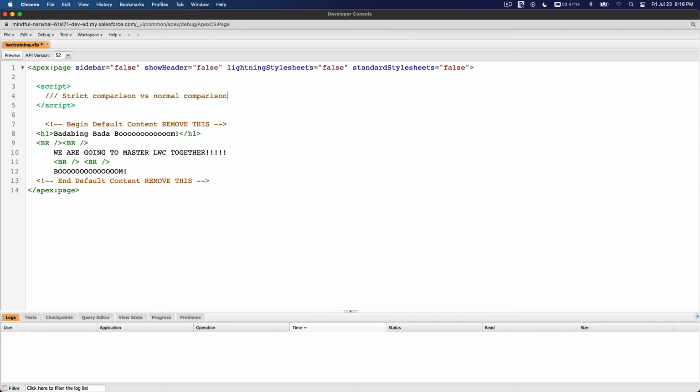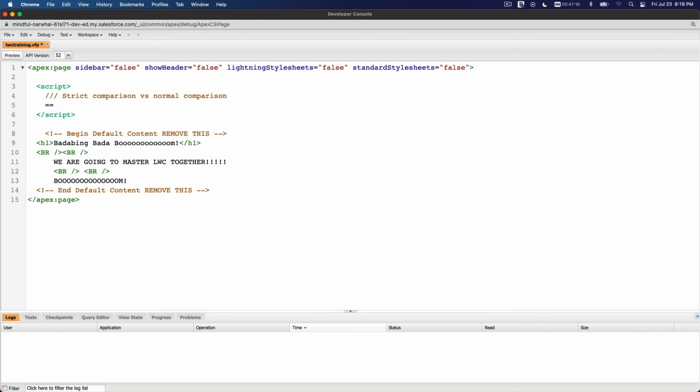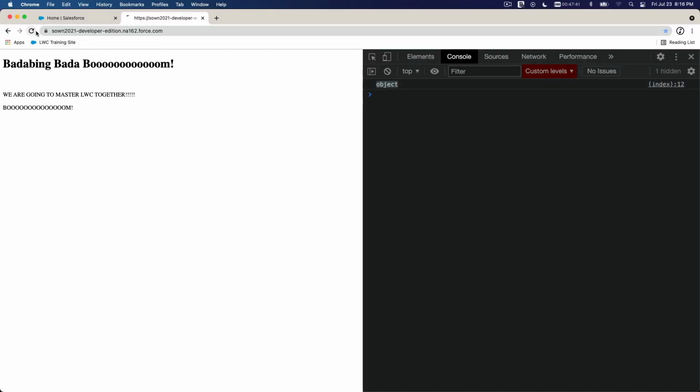So two equals is just comparing normally. If I do console.log, the number 1, is it equal to the string 1? True or false? It will be true because 1 equals 1, right? Even though the data type of this is number and this is string, if I flip back here, it's going to say true.